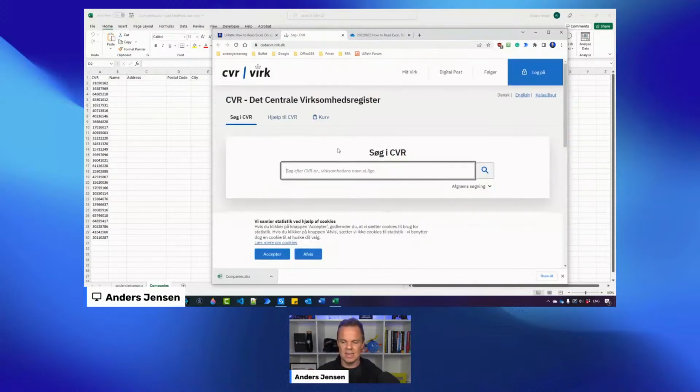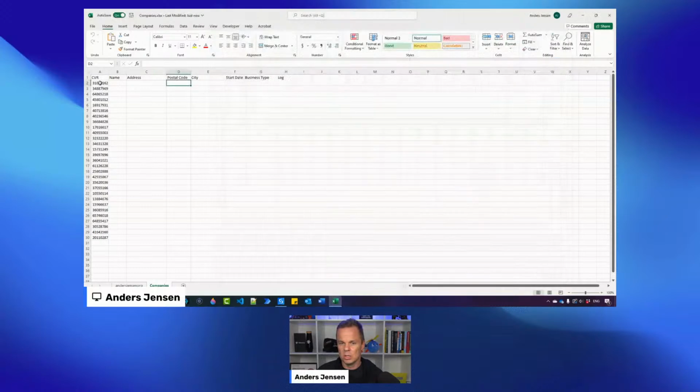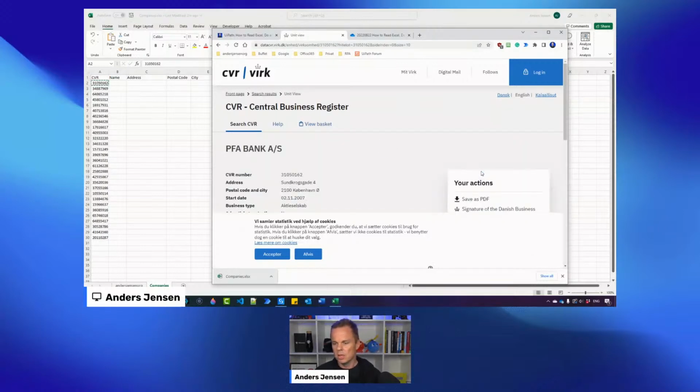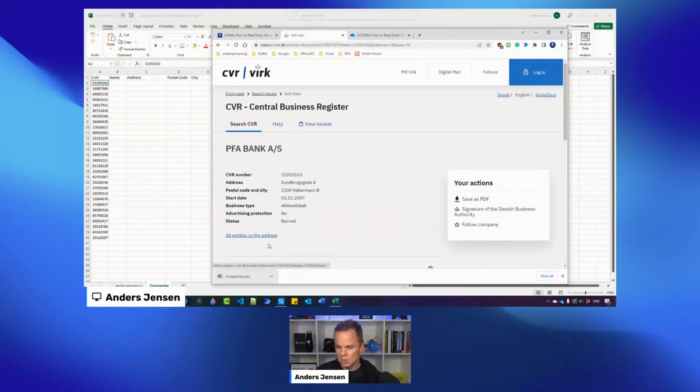And you can see this is in Danish. I really want it to be in English so we can all understand it. So the first thing our robot needs to do is to click this English here. And then we can search a VAT number. For example, let's just copy paste the first VAT number here, then I'll go back here and paste it in, and then I will search here. Let me just accept the cookies, that's fine.